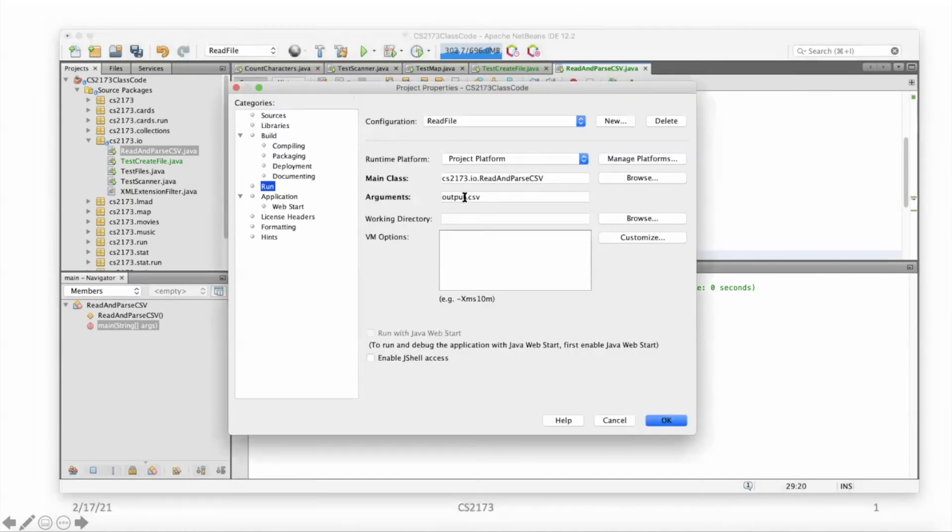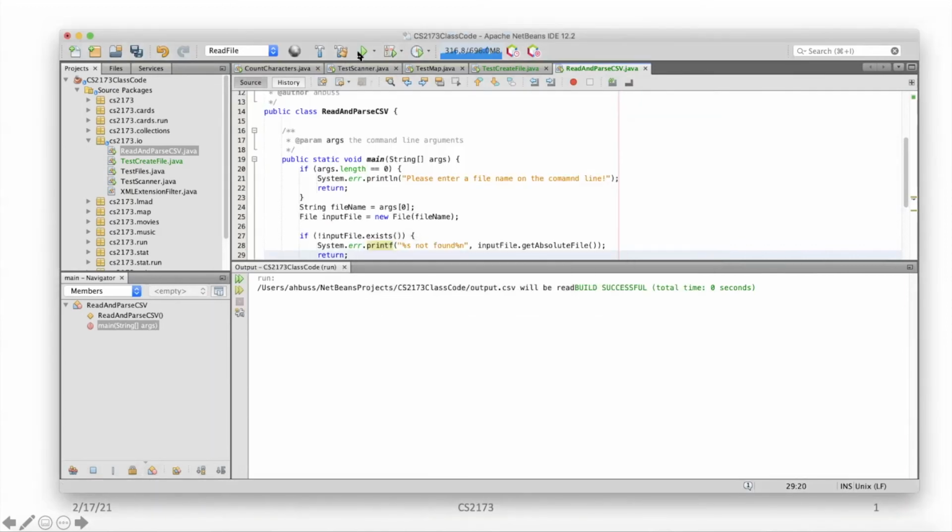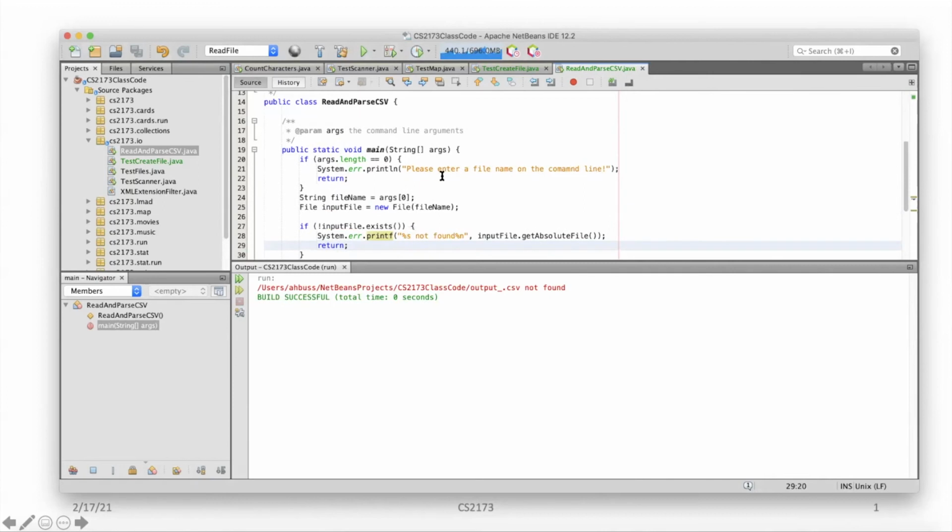Let me just fat finger this. And now when I run it, it says, okay, I can't find that file. So if you're going to read a file, it had better be there.